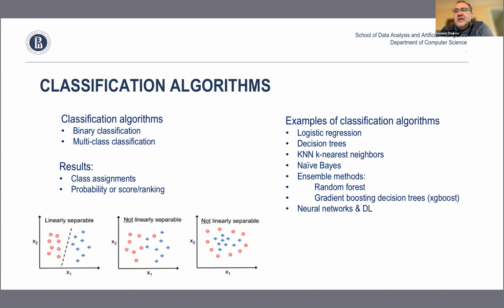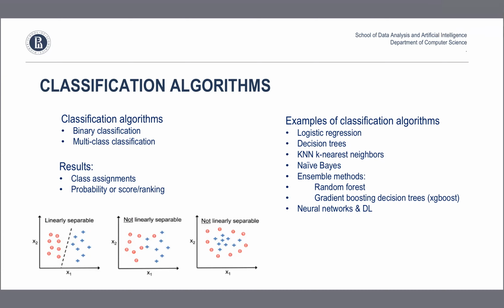Or if we look at the example with the points here, we have two classes, red points and blue points. And let's say we have one group of points, then another group of points, and then another group of points. So there are really three classes, right? Red, green, and blue. And we want our algorithm to separate the results into three groups, three classes. So that's the difference.